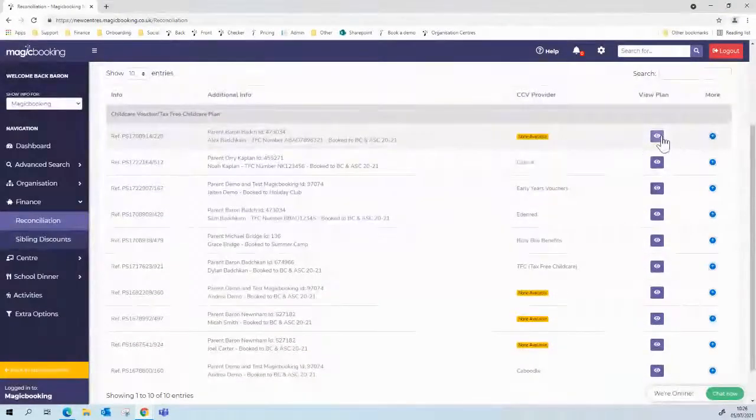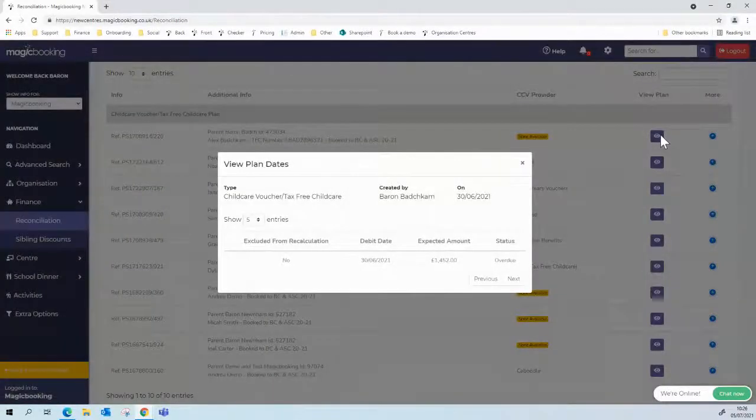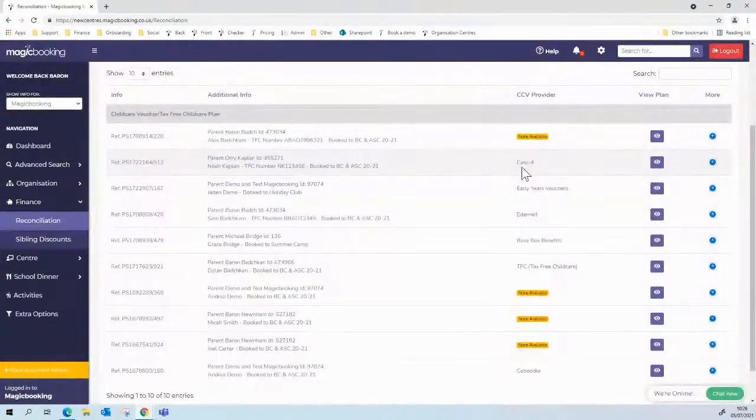Same thing here. So you can view your plan. I didn't show you that you can view your plan. If you click on the view plan option, this also still allows you to see the parent's installment plan. So again, you haven't lost the functionality here that you can see the plan and any kind of changes that have been made to it in the past. The plan is still displayed for you in this section here. So that is our reconciliation section, folks.